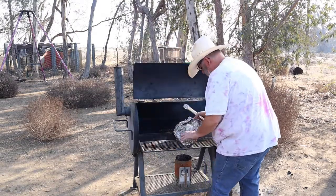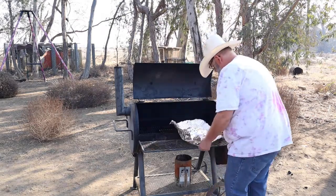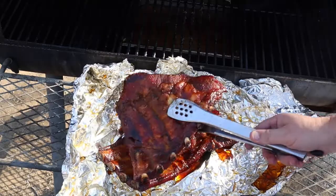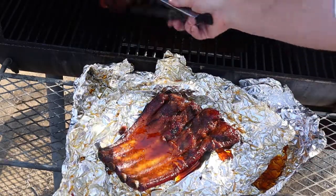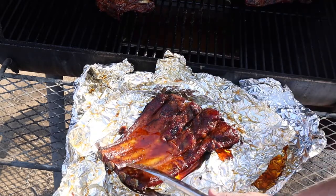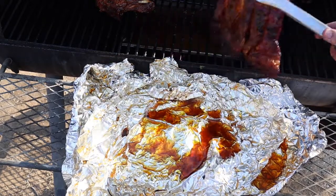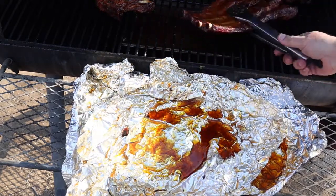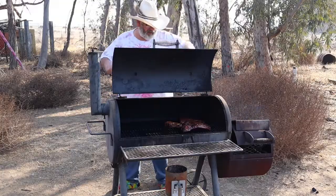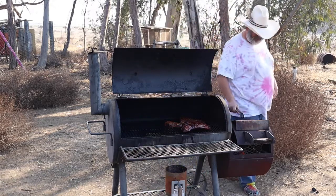Woohoo, mother may I. Hot potato. Yeah, this is looking tasty. I'm gonna go ahead and shut this down here, and we got the vents open. We got wood going in here.